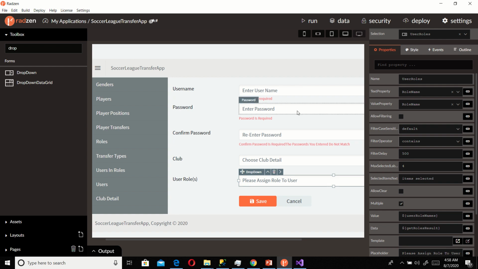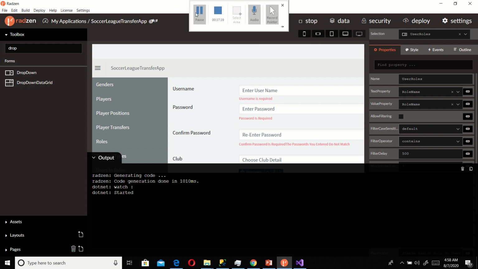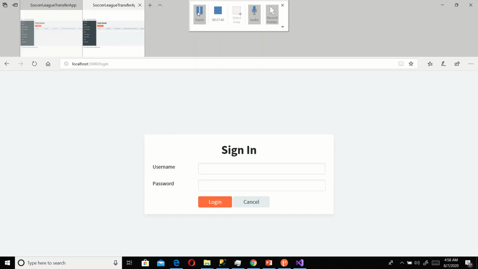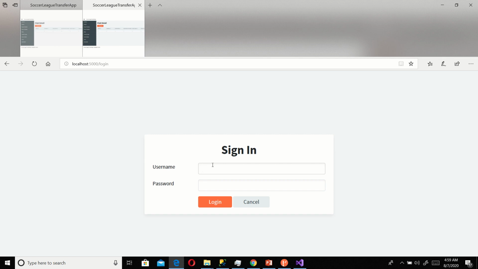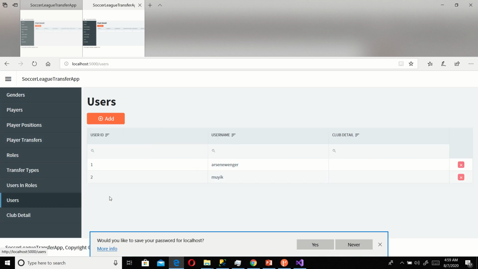Let's run our app so far so that we can see that there are no errors. So I'm going to sign in, type in my password. I go to users.